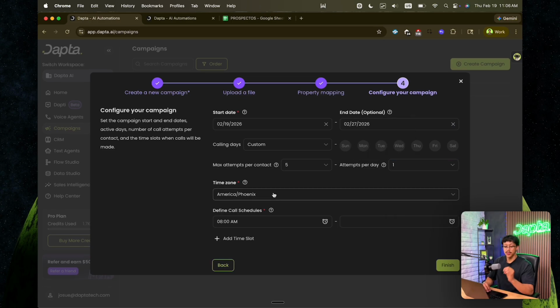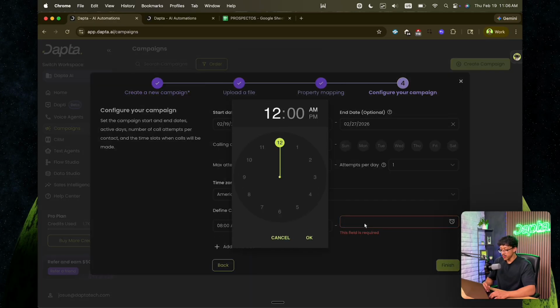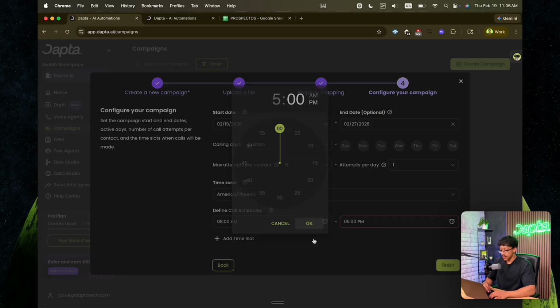Then you're going to be able to select your time zone for when you define your schedule. Example here, I'm in Arizona, Phoenix, so I choose that, but then you can pick from the drop down any location and your call schedule. For example, I can do 8 a.m. to 5 p.m. I would just put it here on this clock and then hit on PM. You can also select the minutes if you want to be more specific and hit OK.